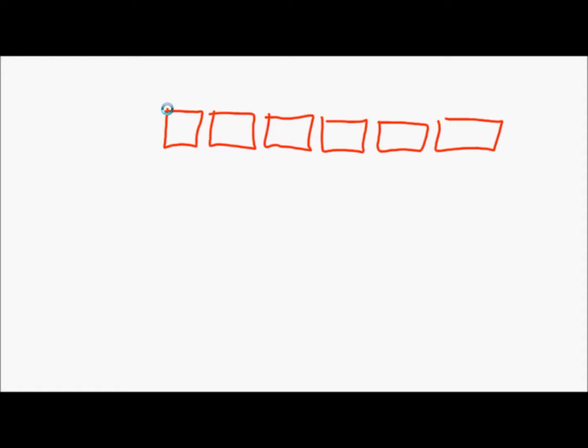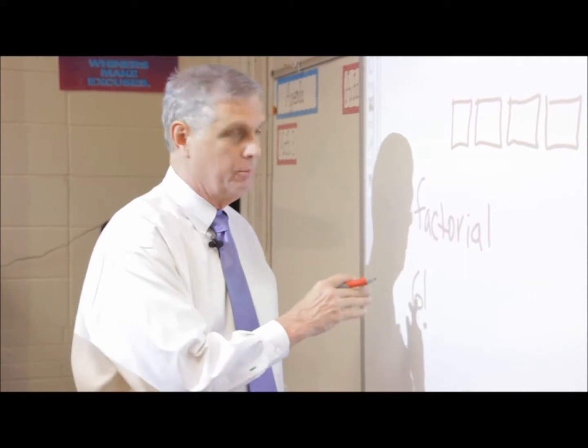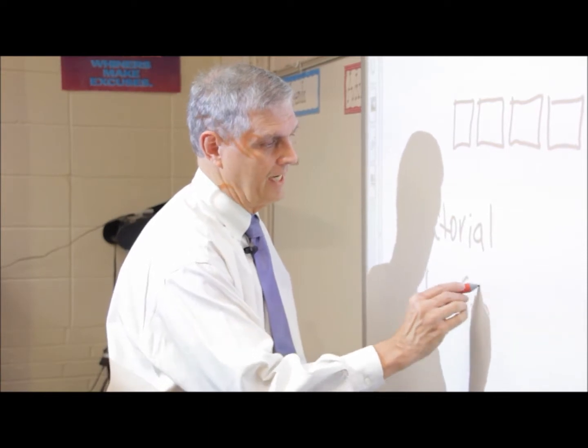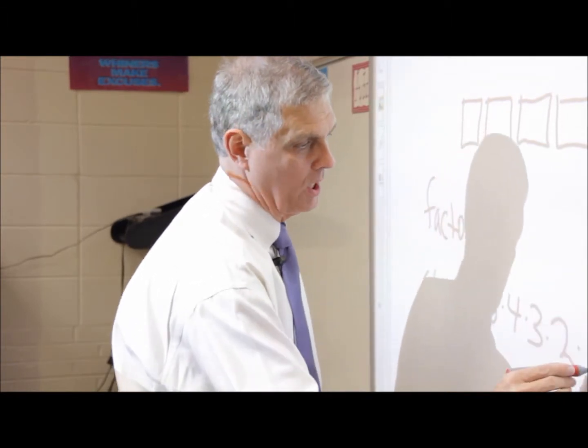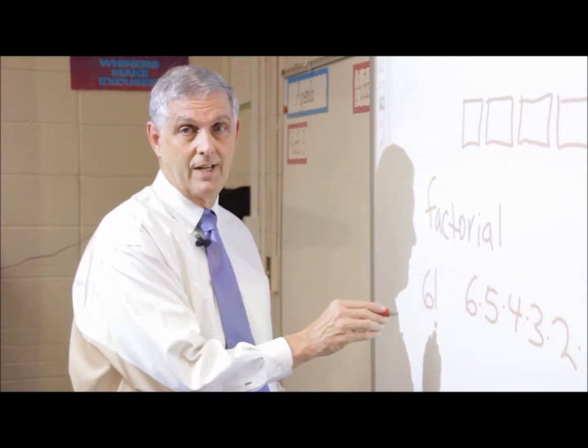Well, it's very simple. It's called something that is a factorial. And the nomenclature for that is, in this case, I'll just use the 6 as our example here. They put an exclamation mark after it. That reads the factorial of 6. And the way they do that, it's a multiple product starting with 6, counting back to 1. So the factorial of 6 is 6 times 5 times 4 times 3 times 2 times 1. That's the factorial. So when you multiply that out, that's the answer to what the factorial of 6 is.